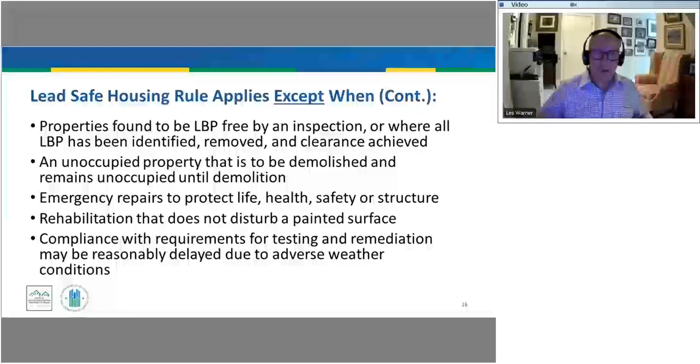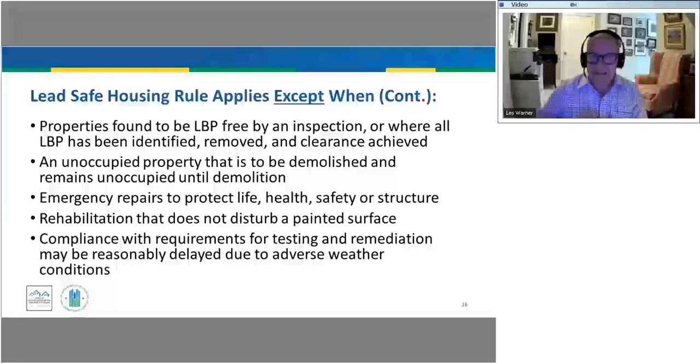So that unit's going to be exempted from the disclosure requirements because it's not one of our target housing units. And then I think Chris walked through yesterday the fact that we may have some properties where we've done testing and determined that they are lead free. This could be a unit that was built in 1965, for example.